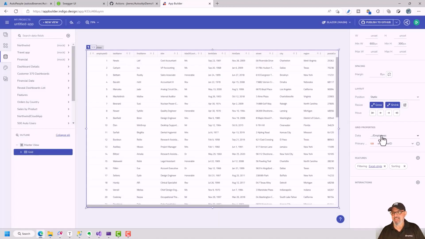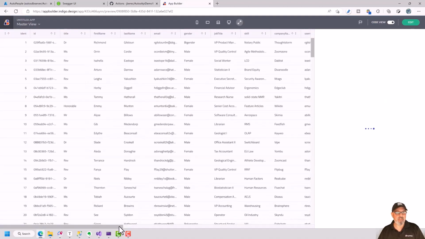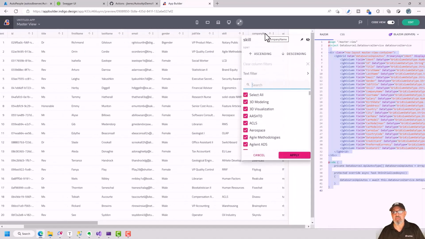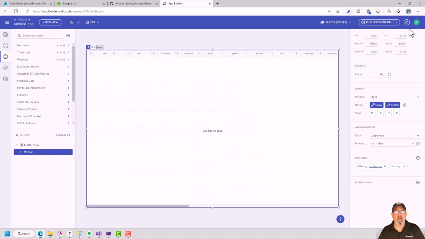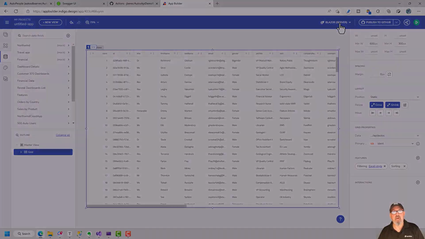Select my grid. Let's go over to the data tab and let's select our autos API. And now I have a real live business application with real live data coming from Azure. And I want to do a Blazor server app here. And I can do a preview. So this is my application, has all my data, everything that I would expect. And then of course, all of the generated code that I need to build out my entire app. So just like that, you now can consume that web API in a real live Blazor Angular web component application using App Builder without writing a single line of code.